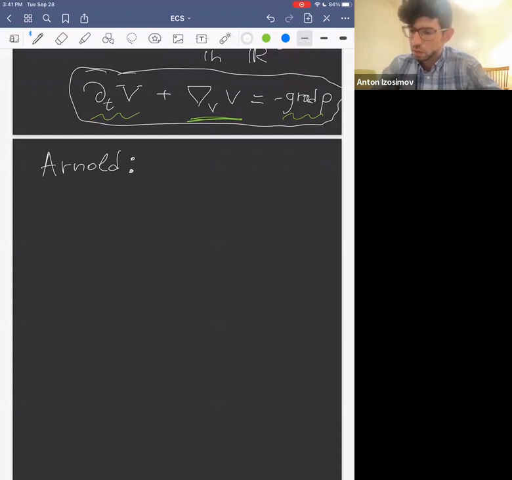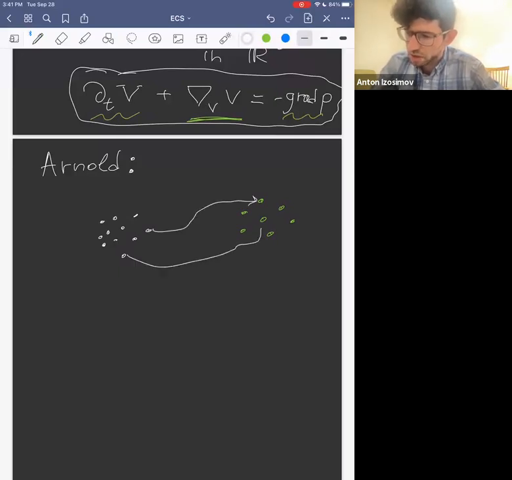Namely, if we want to describe fluid motion, we can, in some sense, label all particles of the fluid, and then as the fluid moves, the particles move around, and we can describe the new position by specifying the map that's taking the old positions of particles to new positions. And this one should be fixed once and for all, so this is a kind of reference position.